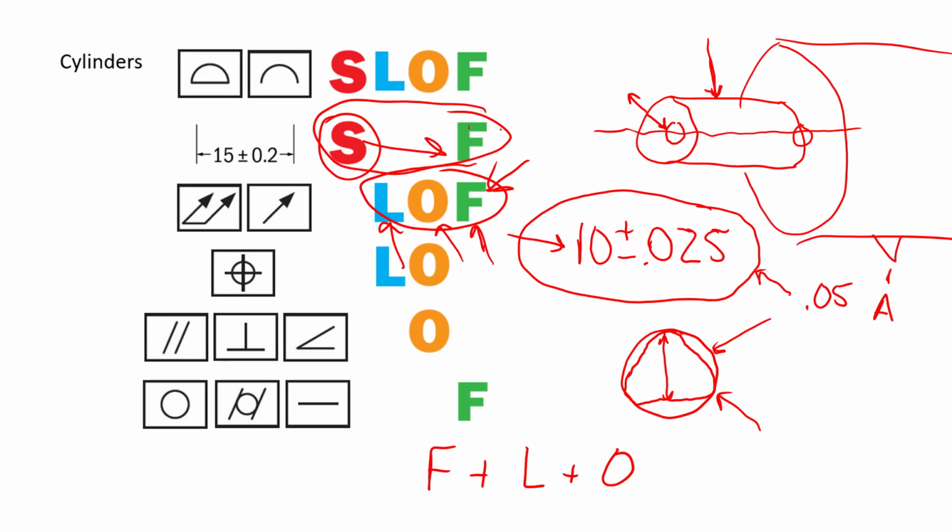So this one's a little confusing, but let me know if you have any extra clarifications or things that you need with this. Runout is a very confusing thing to do on paper and in design. However, it's still a very great control to use because it is very easy to do in inspection. It's very easy to use right on the machine. So machinists love it, inspectors love it. It's just important from a design standpoint that we really understand what we're applying here and what we're controlling.